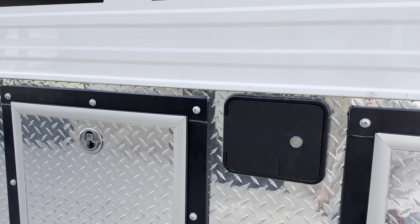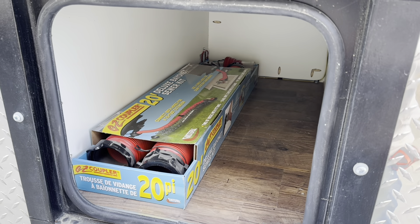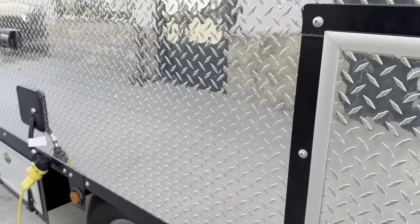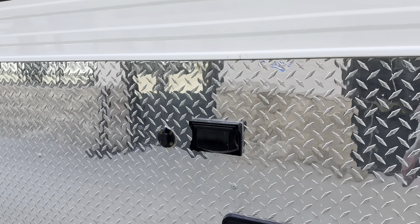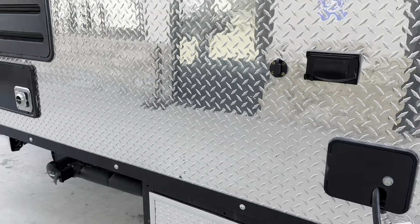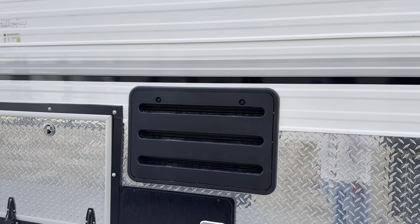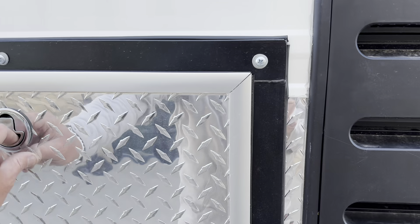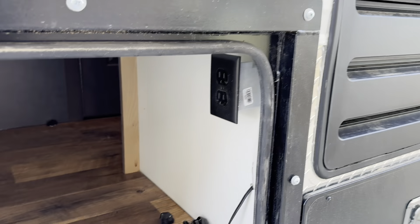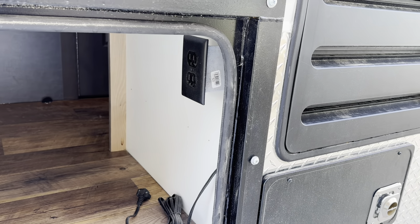Water fill and city water hookups. Another outside storage compartment with his sewer hose. There's a 20-foot 30-amp service plug, an outside AC outlet, and a DC plug. The furnace was placed underneath the fridge, so the fridge is elevated up a bit with the furnace below. There's an access for a pull-out fridge-freezer combo wired for AC — accessible from inside and outside, with both 12-volt and AC supply.